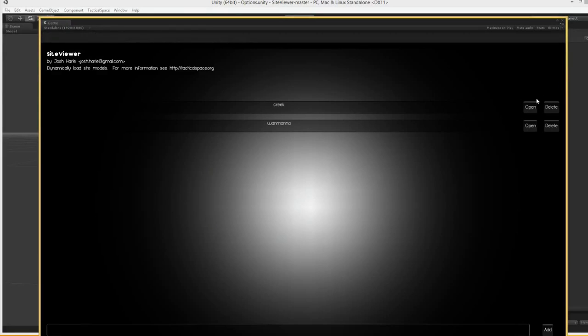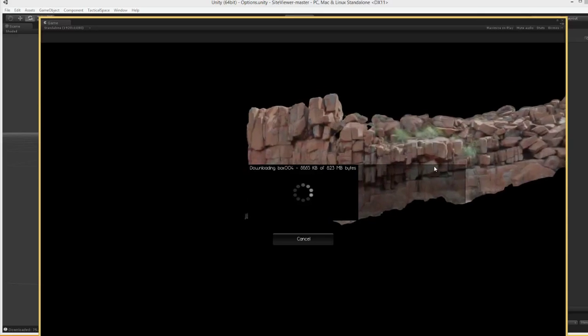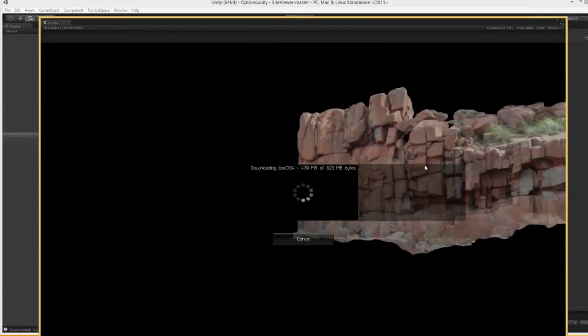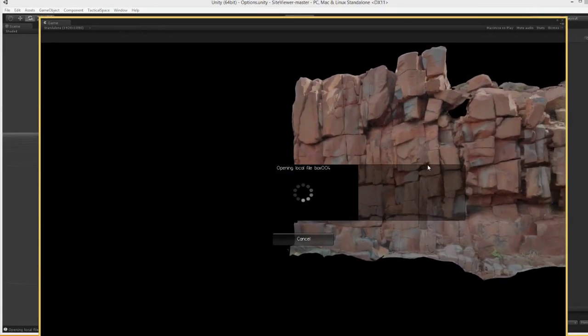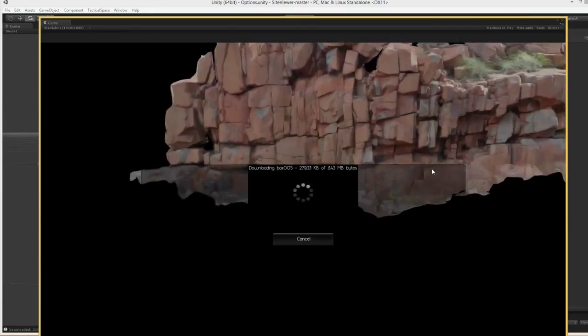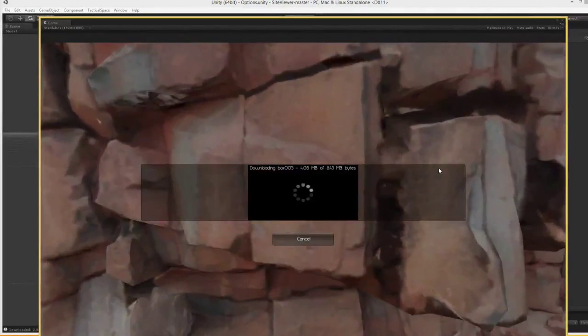We'll just open Creek again, and it will start loading the bits that it's downloaded already. Where are they? There they go. That's a bit brighter. That looks a little bit better. And now continuing going on with the other parts. So the colliders should be loaded as well, which means that I won't be able to run through it. It's something that I can sort of bump into.